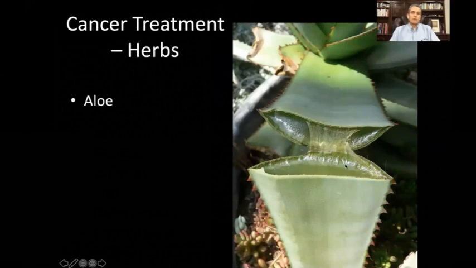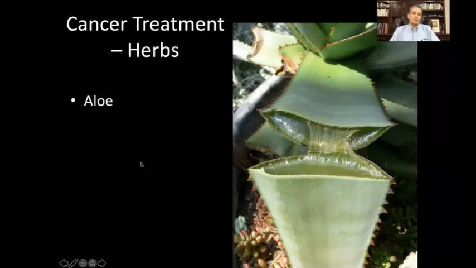It has some anti-cancer potential as well. If you're making your own aloe, take a knife and cut off those spines on each side. If you want to have diarrhea or loose bowels with it, then just leave it all together with the gel and the skin and blend it up in the blender and take it that way. If you don't want the diarrhea or loose bowels, then you cut the skin off and scoop out the gel from the inside and use the gel.